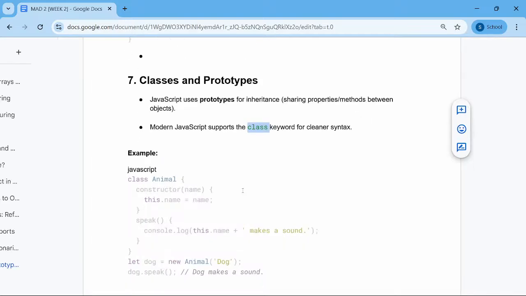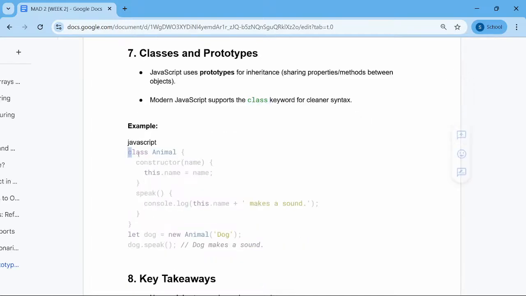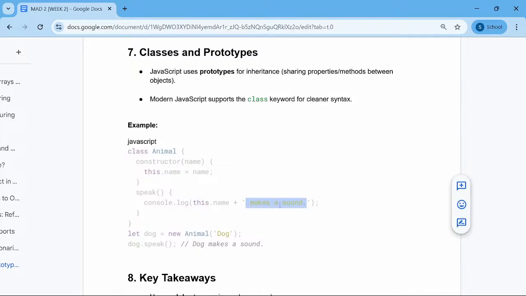So for a class Animal, we have a constructor with name, and this.name equals name. Then this object has a function which will write this.name, the name that you input, and makes a sound. This will be a string.